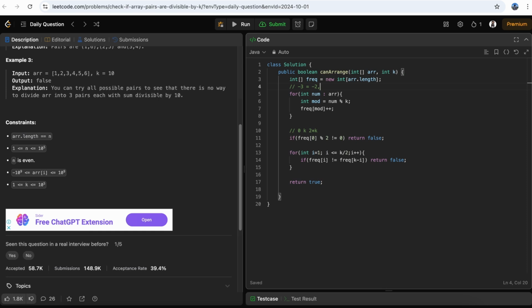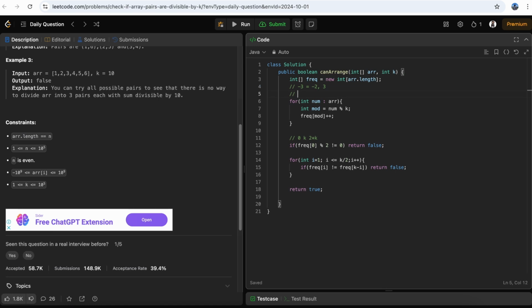And another number which we can pair it with is 3, since 3 and -3 give us 0, and 0 is divisible by 5. So in order to bring -3 into the range of 0 to 5, we can simply add 5 to it, and it will give us 2. So when we do 5 minus 2, it will give us 3.